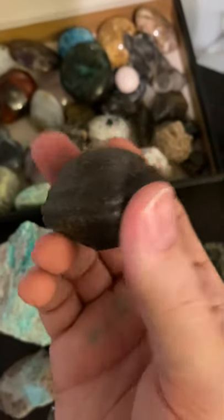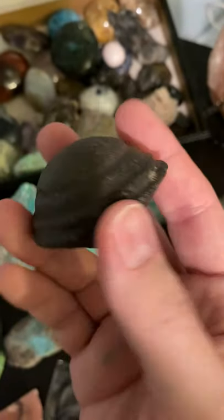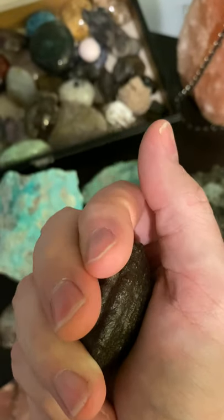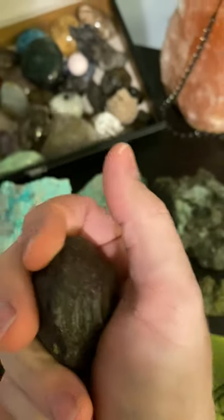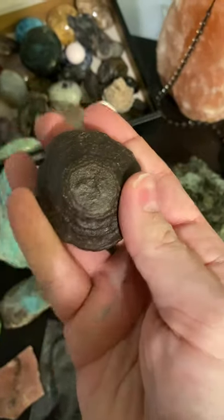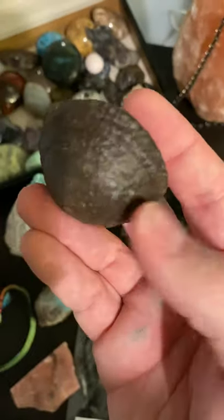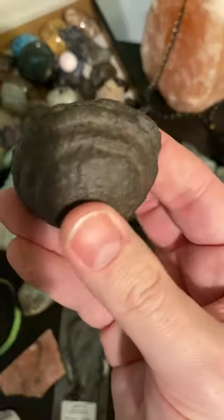This is the oldest stone you can ever get. This is probably the oldest stone in my collection. And this is called a shaman stone. Great for meditation. And you hold it, and I'm not kidding, your arm tingles. It feels like a small electric shock is going through your body. It's that powerful. I test it with family and friends. I said, hey, hold this. What do you feel? And they're like, oh my God, my arm's tingling. And I'm like, yep, that's the energy from this shaman stone.